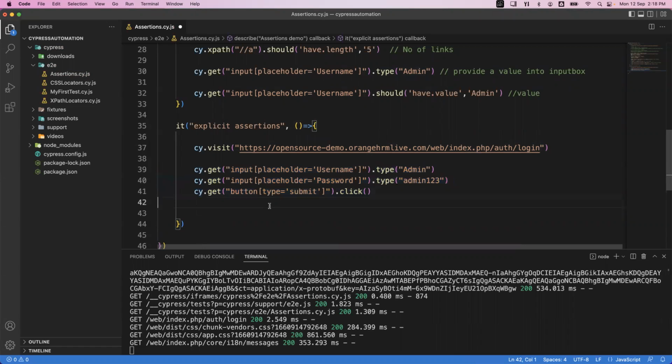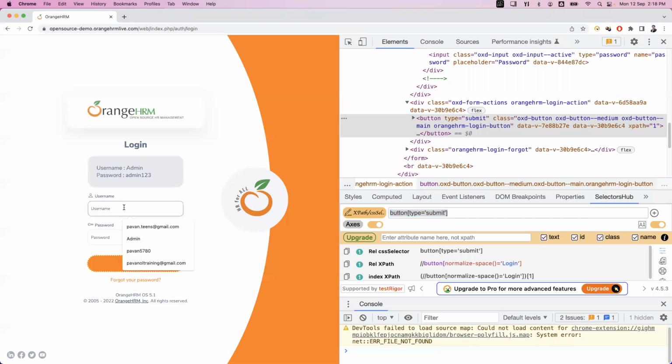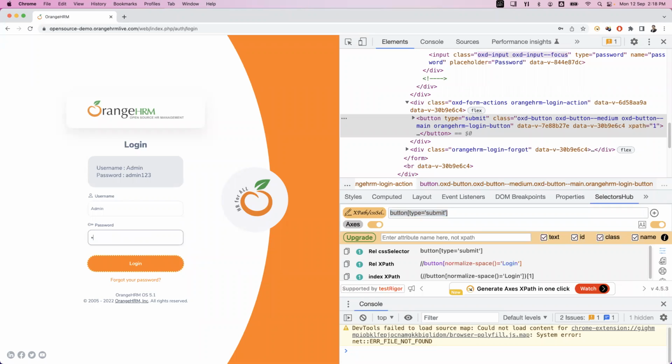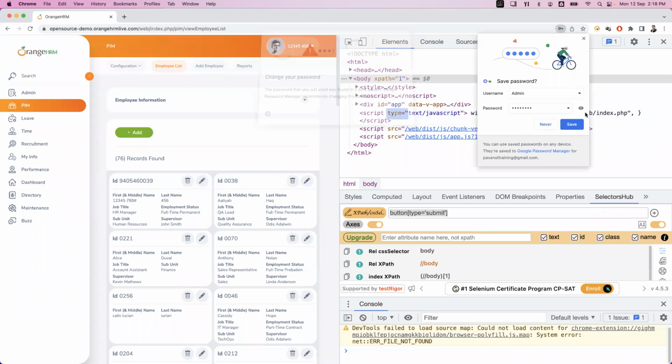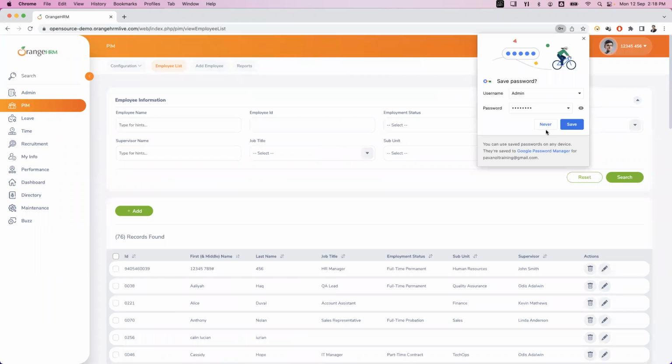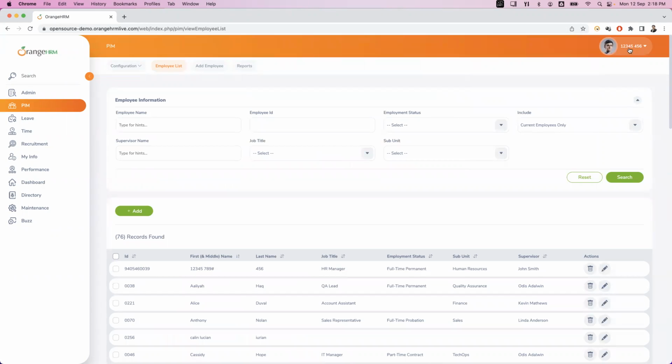Once you click on the login button, you can see the name of the user. So I just logged into the application. Now we can notice here, this is the user currently displayed. And this username is dynamically changing.